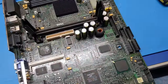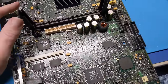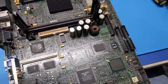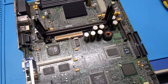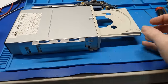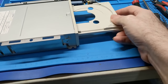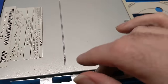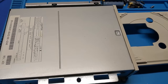All right, so now it's time to put the machine together. I'm going to take a look at the floppy drive and the CD-ROM drive, clean it up, check the belt, the laser, all the typical run-of-the-mill stuff. And then that is it. But for now, let's get this board out of the way, and let's start looking at the disk drives. Alright, so the next thing I want to do is take this CD-ROM drive apart and check it out, because here's the thing. That is not normal. It's not supposed to make that noise. That's pretty bad. So we need to get this apart and find out what is going on with that. Plus, I want to clean the laser lens and do the basic service on these anyways.